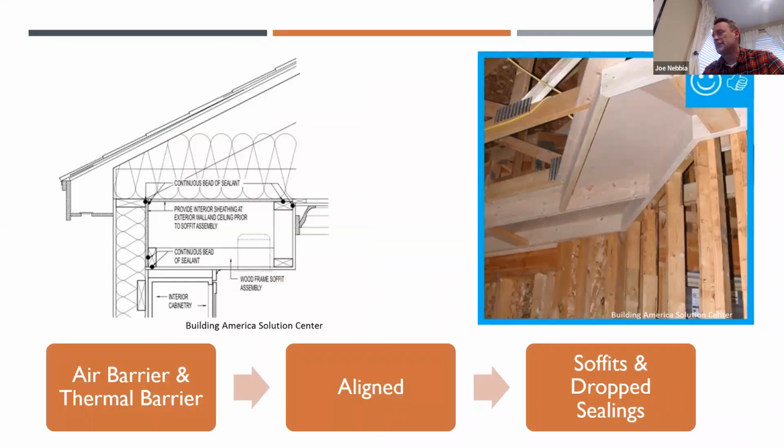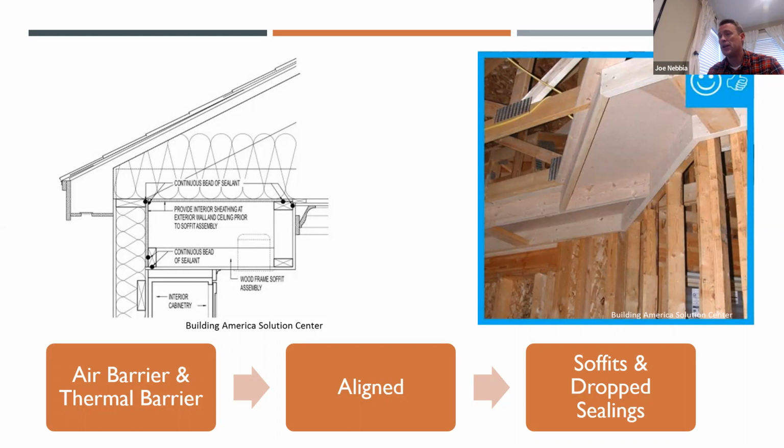One thing we're going to talk about in the air barrier module next week is that the air barrier and the thermal barrier have to be continually aligned. And that's a mandatory requirement in the code. It's required in all 3 compliance paths in 2021. And the reason for that is they're meant to function together. If I've got my air barrier in one spot and my thermal barrier in another, I could have air moving through my air permeable insulation when I don't want it to be.